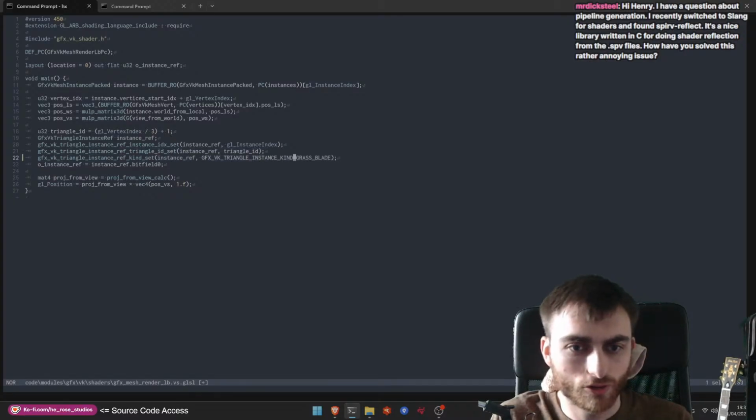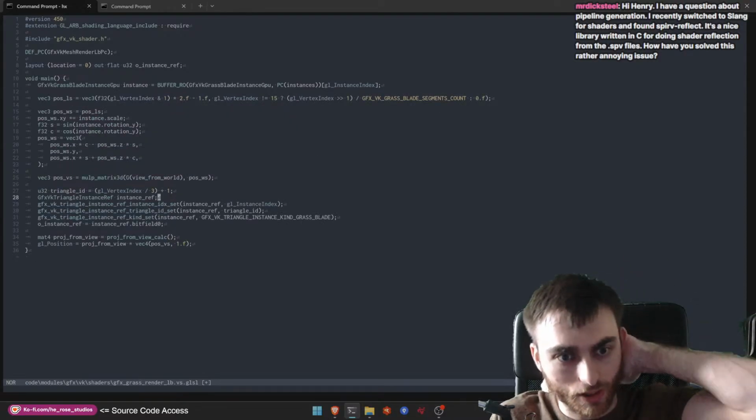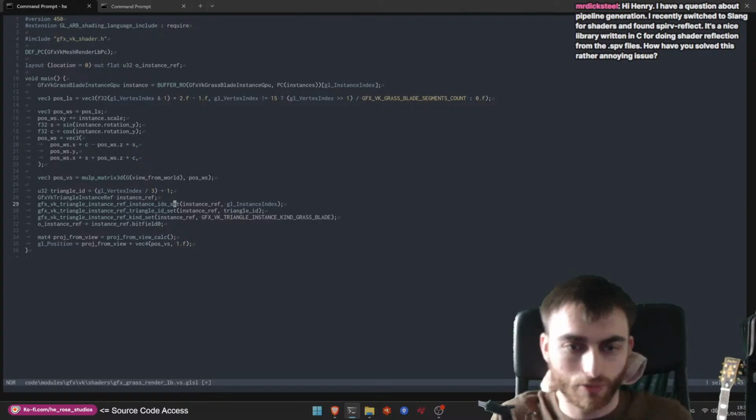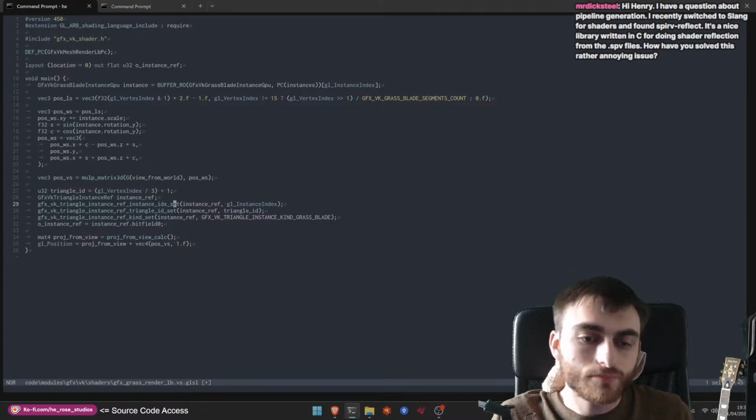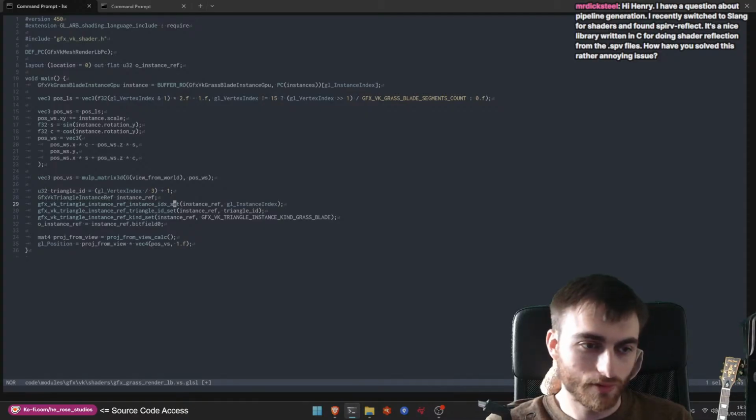Right, so for the mesh one, we're obviously outputting mesh in there, yeah? The other thing we need to do from the vertex shader is output an instance index so we can know which grass blade, but we also want to know which triangle. So we're doing a triangle strip. How would you go from a vertex index to a triangle index using a vertex strip? Can you even do that? I don't know if you can.